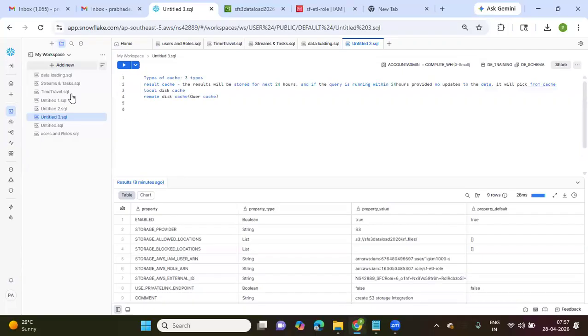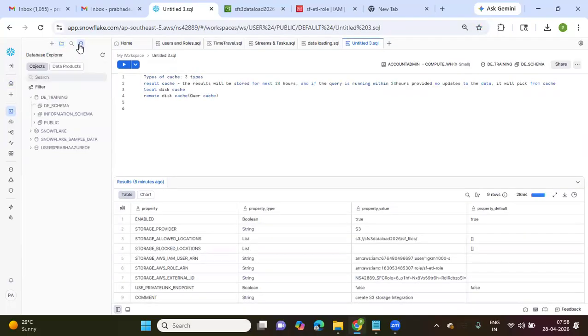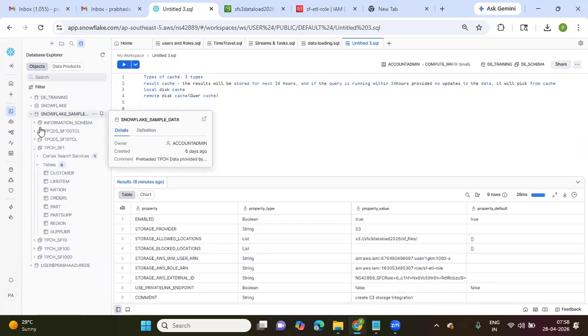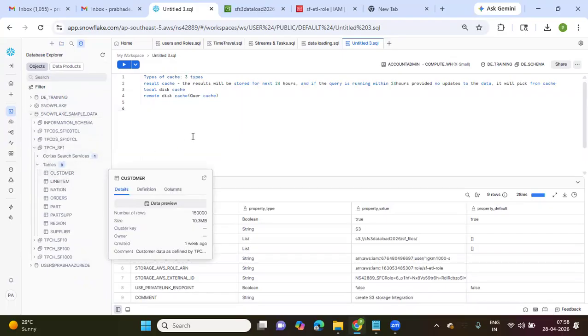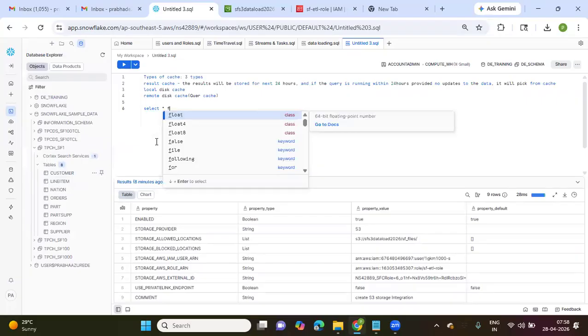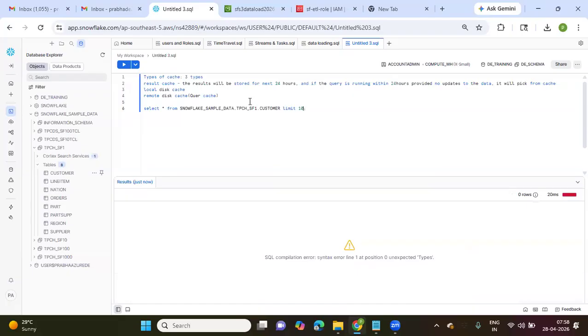Let's try to run some query on tables which we did not query so far. Let's go with the Snowflake sample data. You can take any of these tables. Copy the name. Select star from this customer table, limit 10. Let's apply some logic on this.